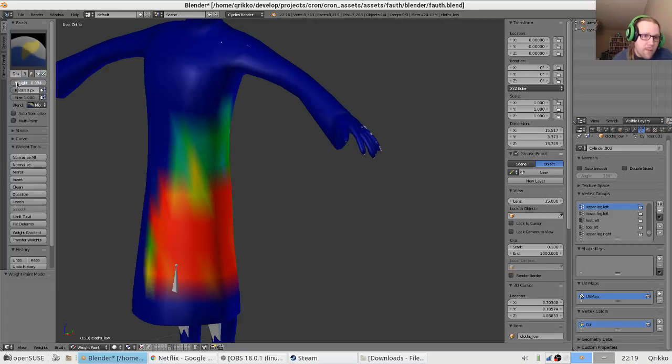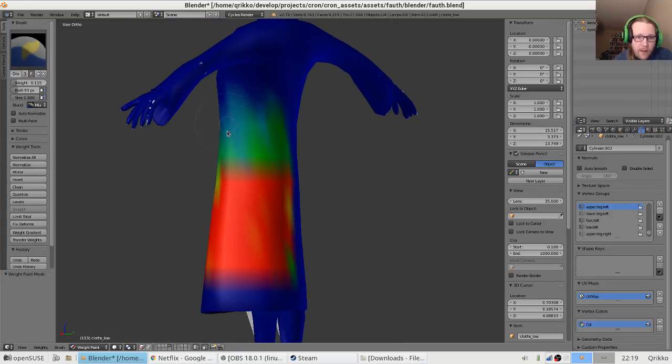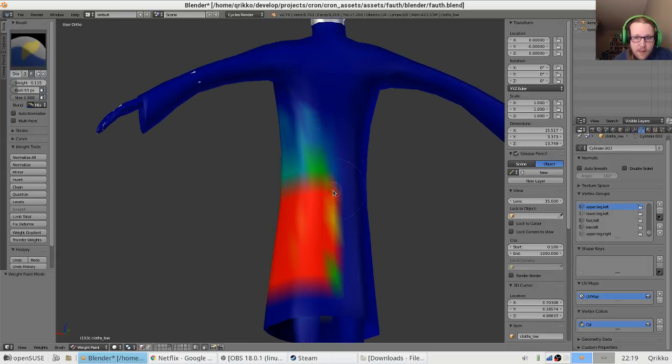Let's try 0.115. Yeah, let's see if I can just ease that away a bit. And we will have to look how the joints up here are working as well when I have made these changes. So let's just try to ease it out quite a bit here.